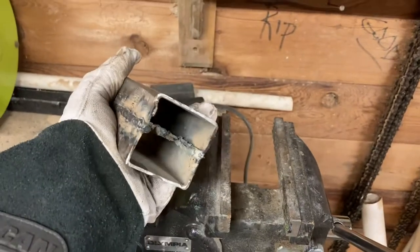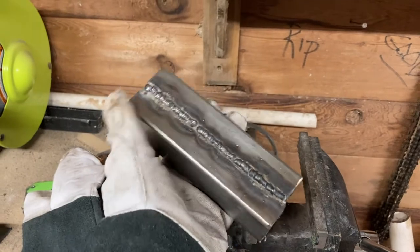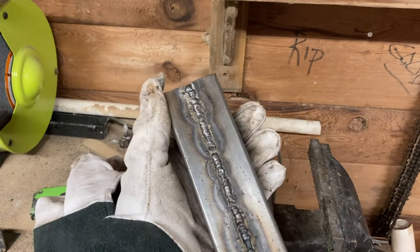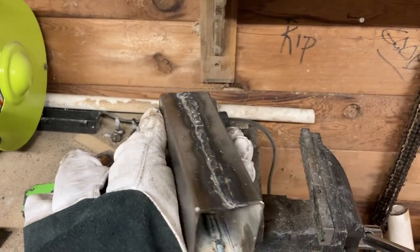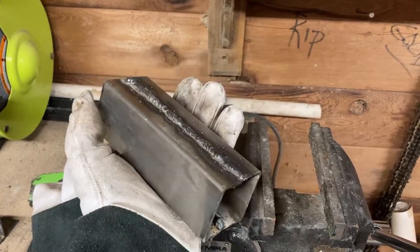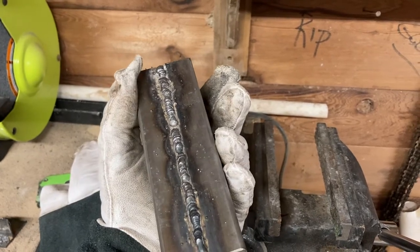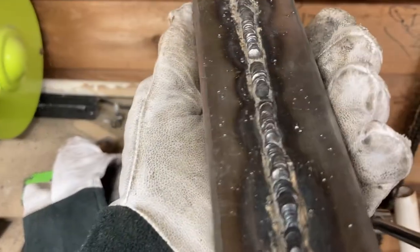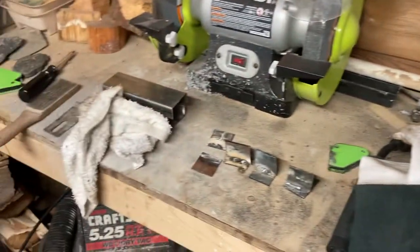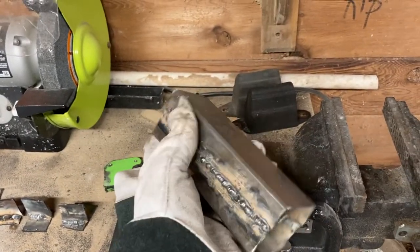They are together as together can be with what we have. I'll be buffing these down with a sander just to check for any cracks or divots I missed and fill those back in with more weld if needed. When you get a nicer welder and more practice you'll start to get those dimes and they'll be a lot prettier. Now let's weld up the second one, then we'll drill them, paint them, and slap them on the Jeep.